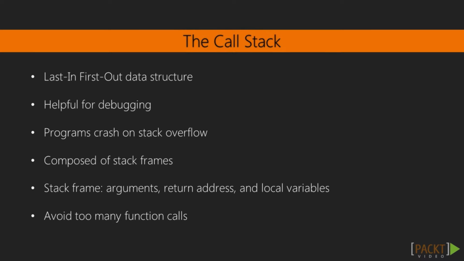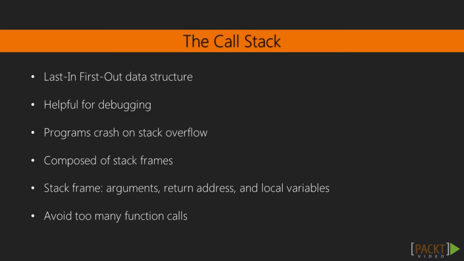The call stack is the last in, first out data structure containing an address to which execution should return after function calls finish. It often contains local variables and parameters for each call. It's very helpful in debugging the application. Each executed function pushes on top of the stack. If too much is pushed on, a stack overflow error will occur and the program will crash. For that reason, you want to avoid making too many function calls without them finishing.